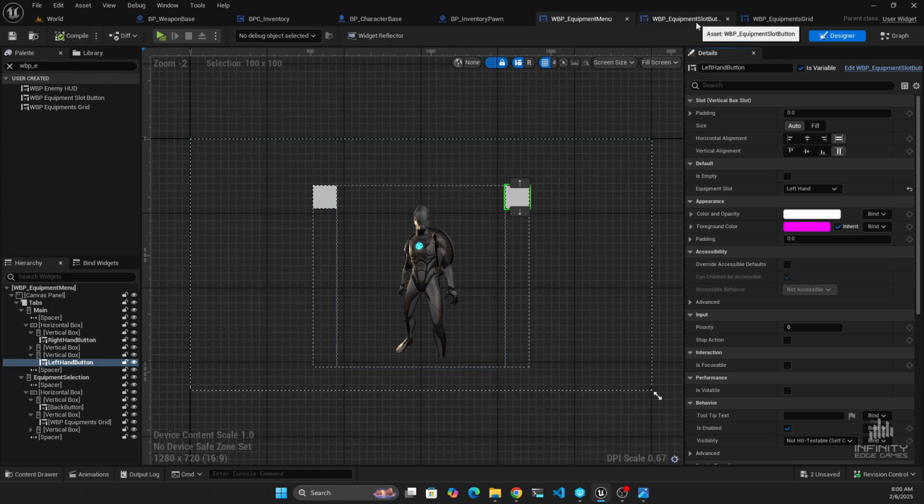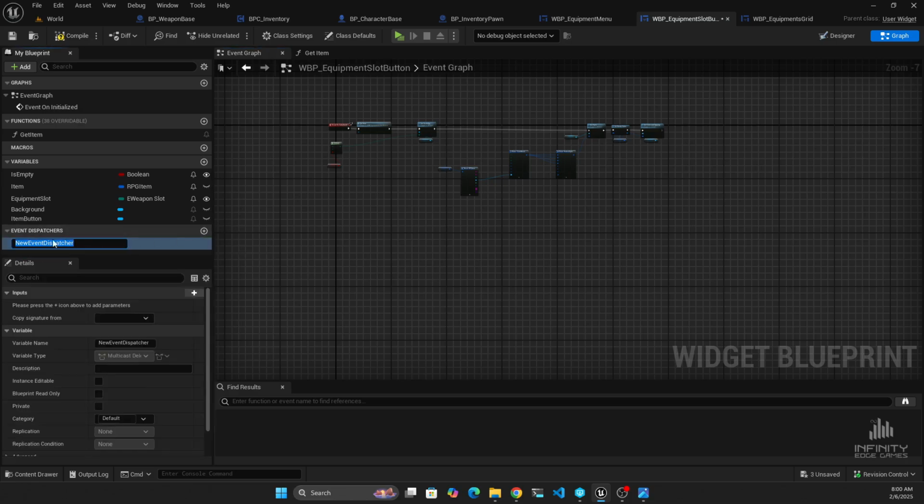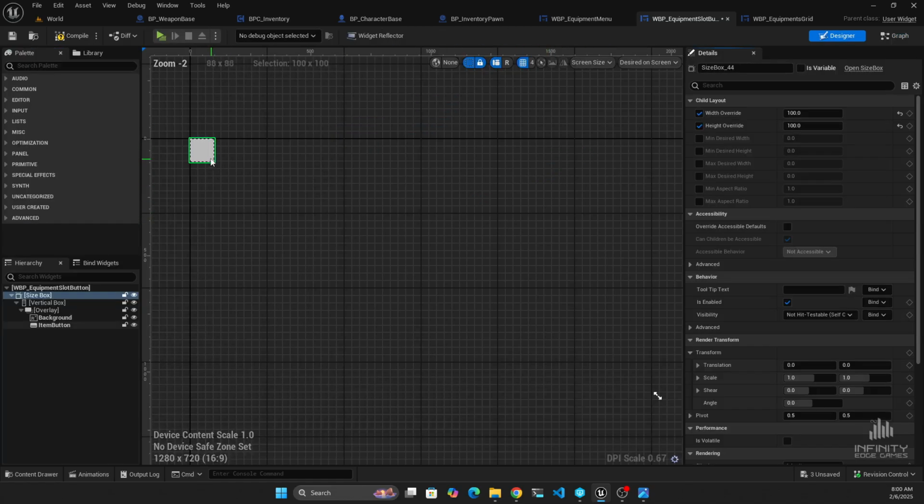Now go to the Equipment Slot Button widget. Create a new event dispatcher. Name it on Gear button click. Configure it to be called when the item button is clicked.